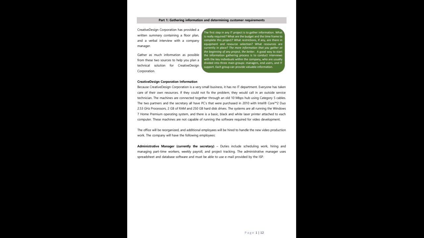And they have some PCs that they purchased in 2010, so they are old. You see the specs: Intel Core 2, 2 gig RAM. These are old specs. And it's running Windows 7. Is this accepted nowadays? No, of course, because Windows 7 is old and unsecure. There are some problems, some issues that were discovered, and now we have Windows 11.